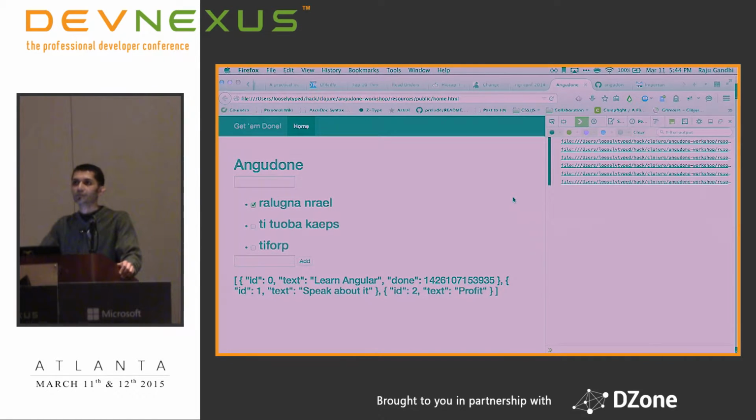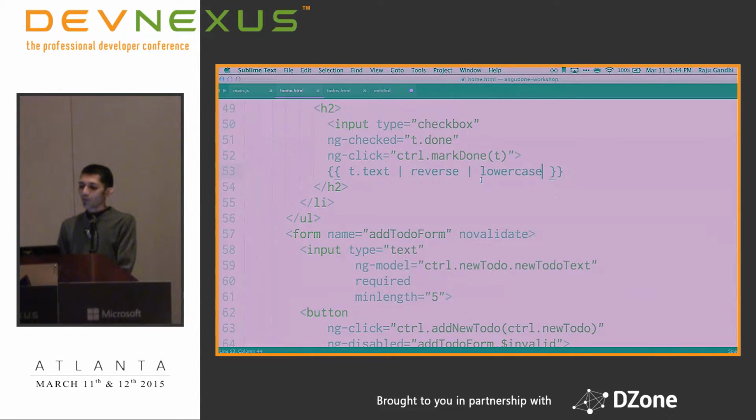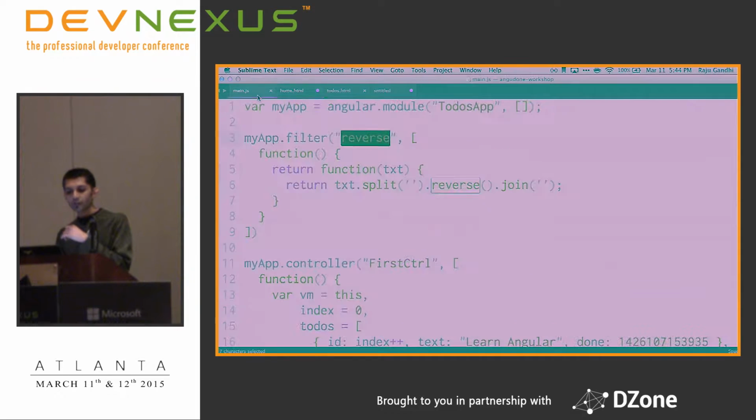How's everyone doing? Every once in a while, your filter may have to take an argument. For example, remember when I invoke this function reverse, when I invoke the filter, what's happening? This text is the first argument to it, right?